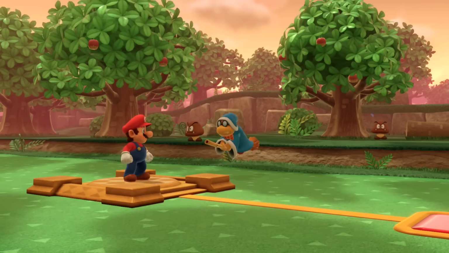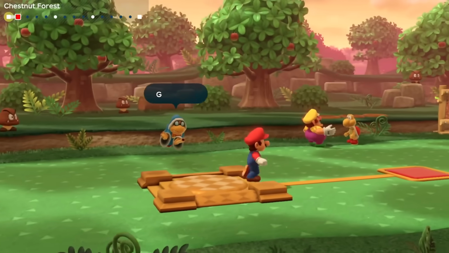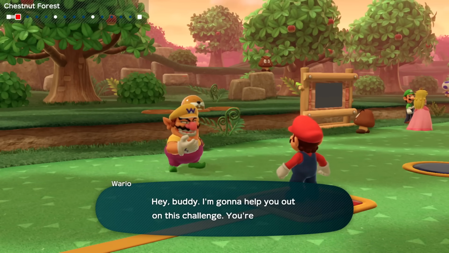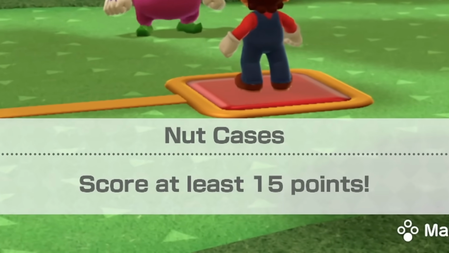Welcome to Chestnut Forest! The road may have been easy so far, but don't get too comfortable. I was like, let's-a-go! Okay, wait, am I working together with you guys? I wave to them, Mario gives me a thumbs up. Hey, buddy, I'm going to help you out on this challenge. You're welcome. Nutcases, score at least 15 points.